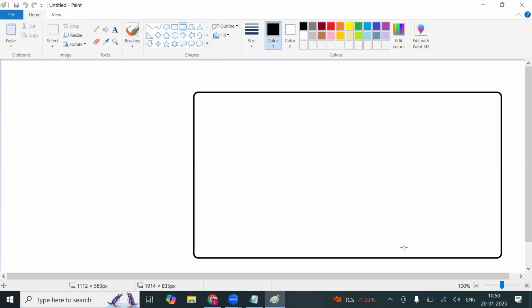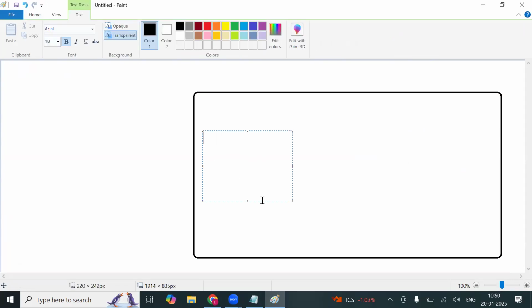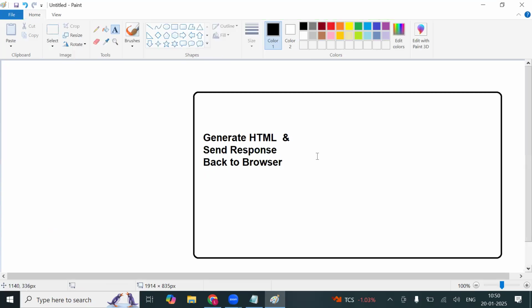Whenever the server sends you a response, for example, let me open up Paint. See here, this is my web server, Ganesh. This web server will generate HTML and send the response back to the browser.